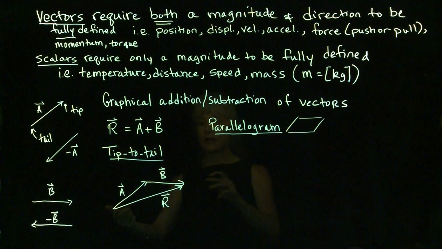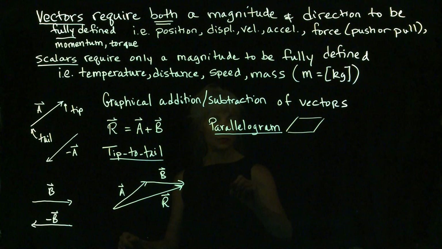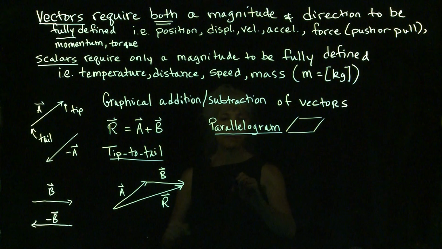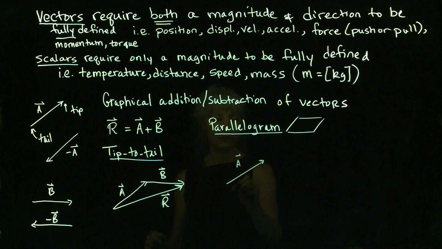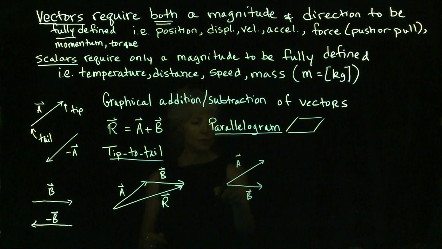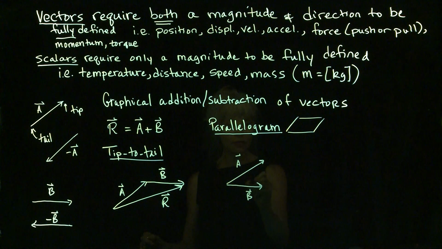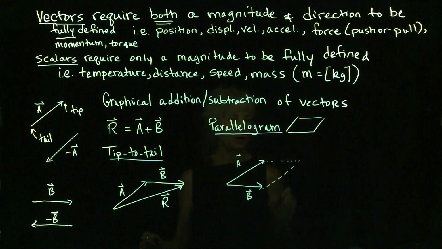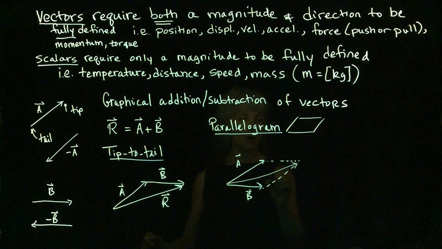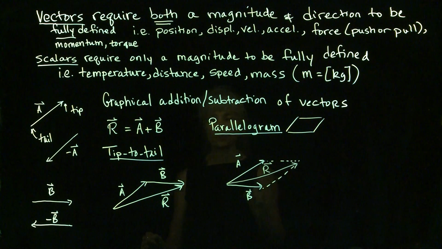So I'm going to take vectors A and B and place them tail to tail. Again, I just lift up vector A and I place it wherever I want it. So here's vector A. And now I'm going to place vector B on the tail of vector A, tail to tail. And these are two sides of a parallelogram. So now I need a side parallel to this one, and I need another side parallel to this one. So there I've completed the parallelogram. The resultant vector R has a tail with the tail of the two vectors and a tip at the opposite end of the parallelogram. So there's my vector R.